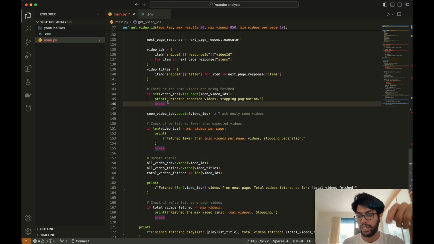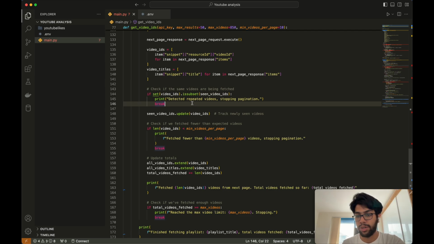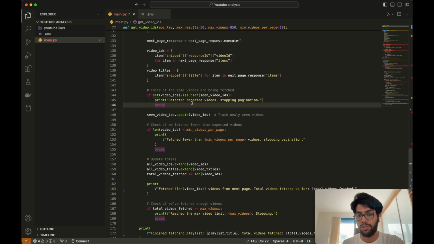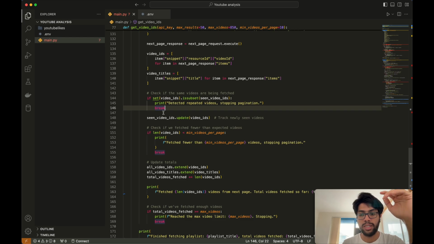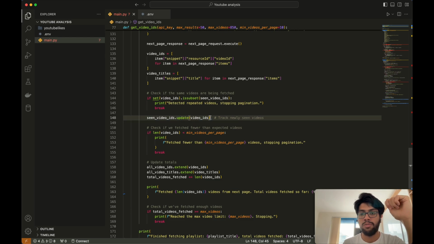Simple. This break statement is very helpful to stop the while loop. Anyway, moving forward. Whenever it detects repeated videos, it will break out of the loop and move forward. So suppose there are two videos that were repeating, right? The first video is repeated again, and when it detects this, it would break out of the loop, and then it would add that particular video to the seen videos to maintain unique video IDs. We don't want seen videos to have repeated videos because that will cause a lot of issues.